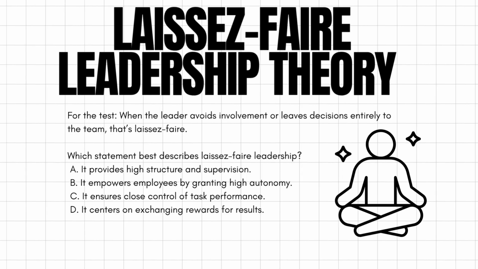Here's a question. Which statement best describes laissez-faire leadership? A. It provides high structure and supervision. B. It empowers employees by granting high autonomy. C. It ensures close control of task performance. Or D. It centers on exchanging rewards for results. The answer is B. It empowers employees by granting high autonomy.